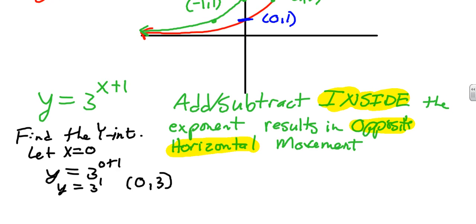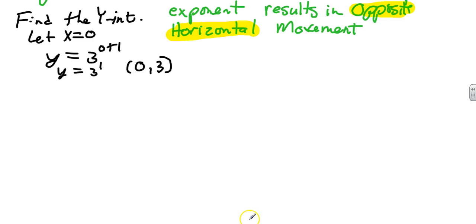And they shouldn't trick you. If something's on the outside, like y equals 3 to the x, it should be really obvious. Test-wise, I won't make it where it's kind of in between. And if you get a problem and you're not sure, you can just ask me, hey, is that inside the exponent or outside the exponent? I'll tell you, because I'm not trying to trick you. I want you to know exactly where it's going to be.